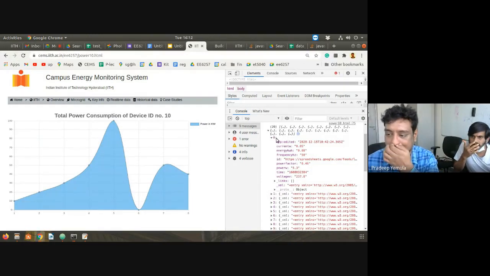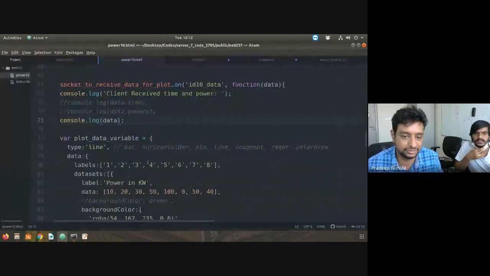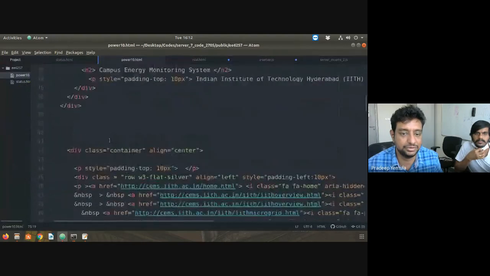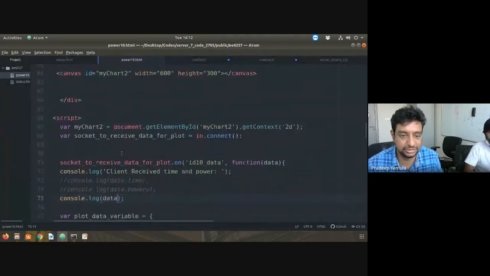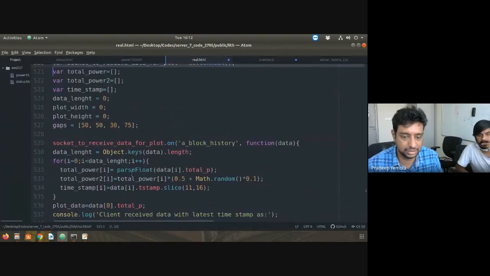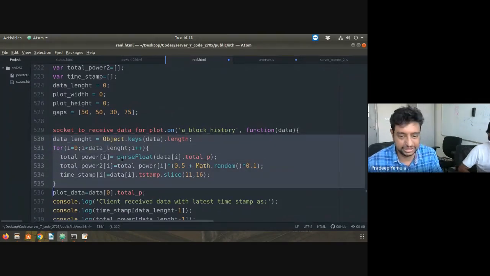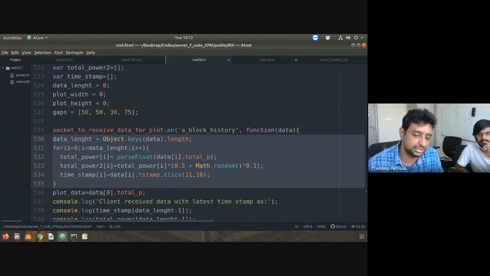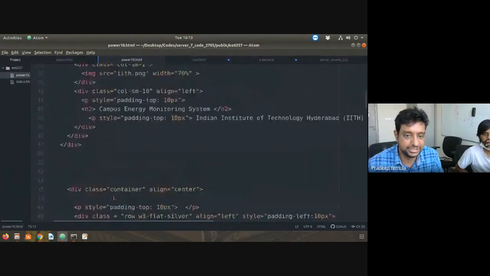We have to keep a loop. So that number loop is already there, I think. No, loop is not there on the client side. Oh, for plotting. Okay. Then how do we do that? We have to copy the loop from the real itself, it is there. So just copy the loop, the data dot length. That loop. Okay, I think this loop we will just get it here. Why here it's saying D0? Maybe the first one. Okay, that may not be relevant for us. So let's come back.